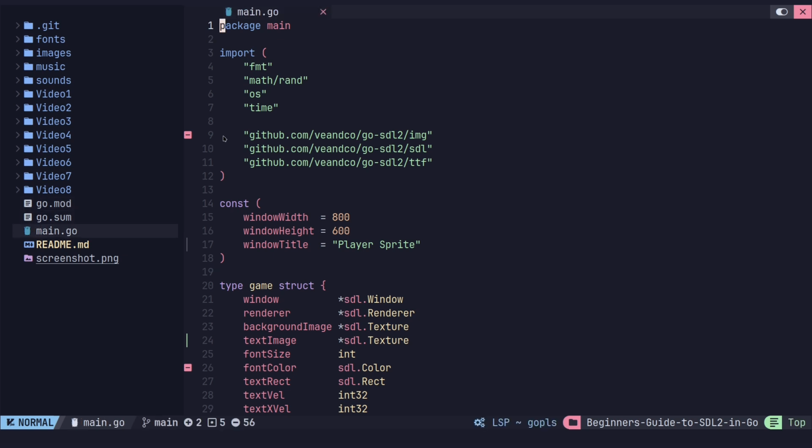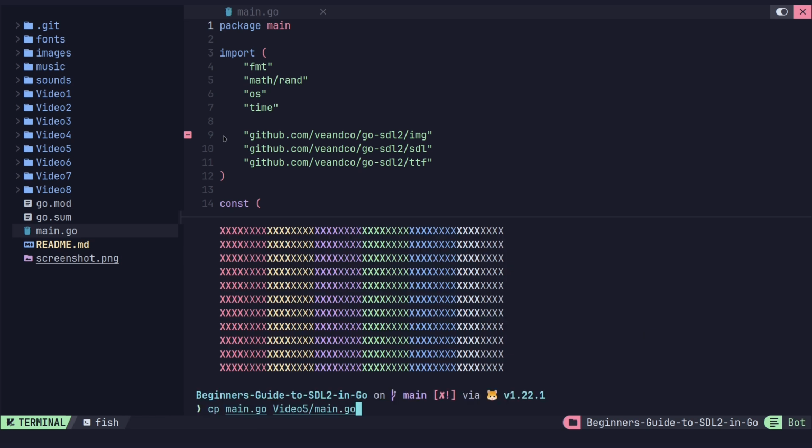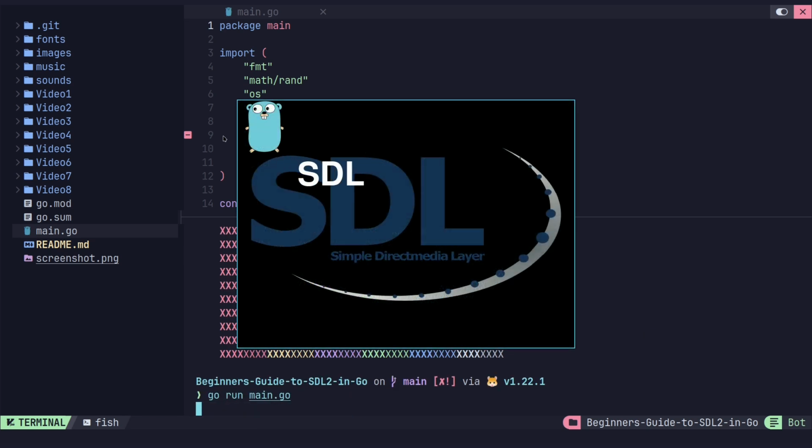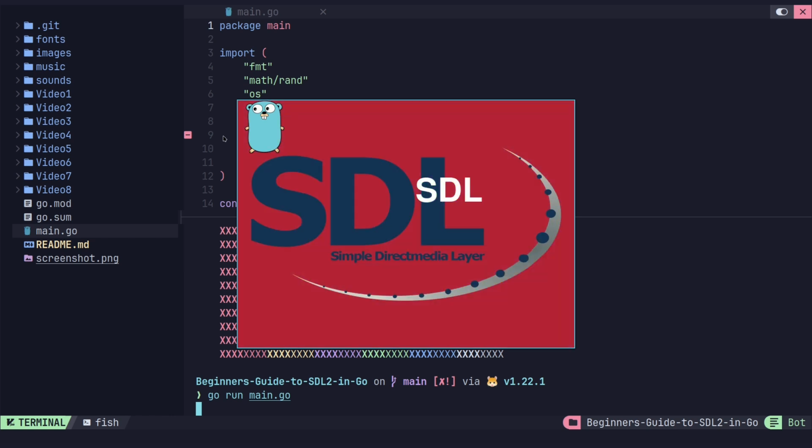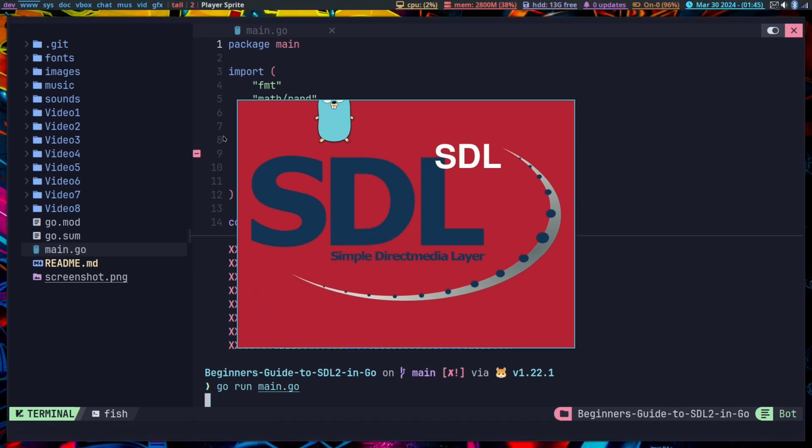So let me just show you where we left off from the last video. We have our background drawn. We can change the color. We have SDL, the TrueType font, bouncing around the screen that says SDL. We have our gopher. We can control it with our arrow keys and with the ASWD keys. And we have a title up there being drawn, and we also have a window icon that is loaded, but we just don't see it in my window manager.